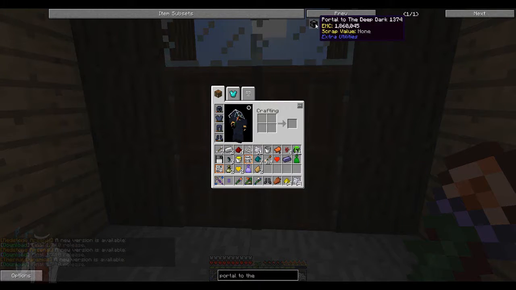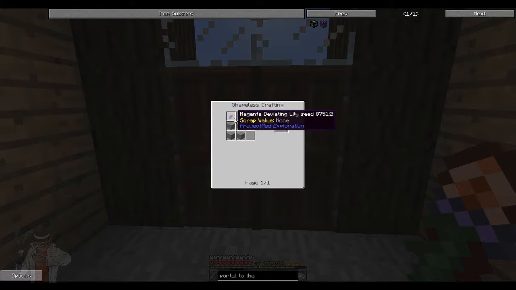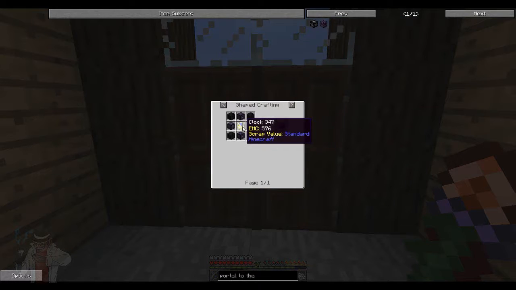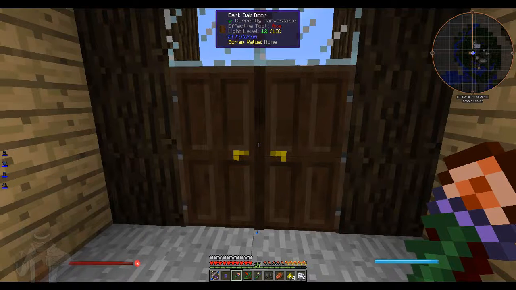Last Millennium. There's also one to the Deep Dark. This is the one that I'm supposed to be making. Let's see. Burnt quartz. Need to cook blocks of quartz. Eminent stones. We need purple dye. Purple and magenta. And four stone and an ender pearl. These are going to be the difficult parts. And then a clock.